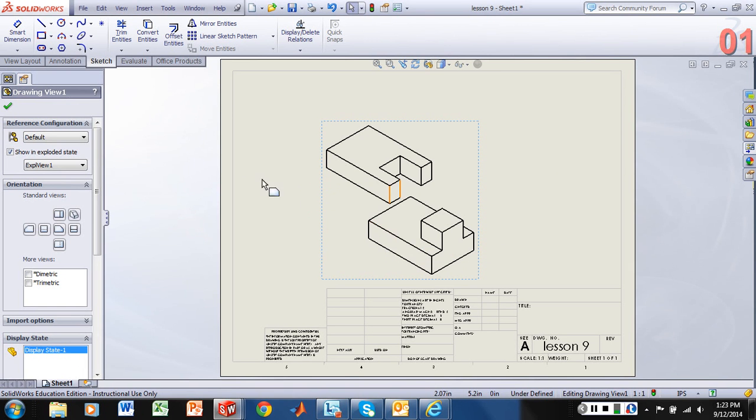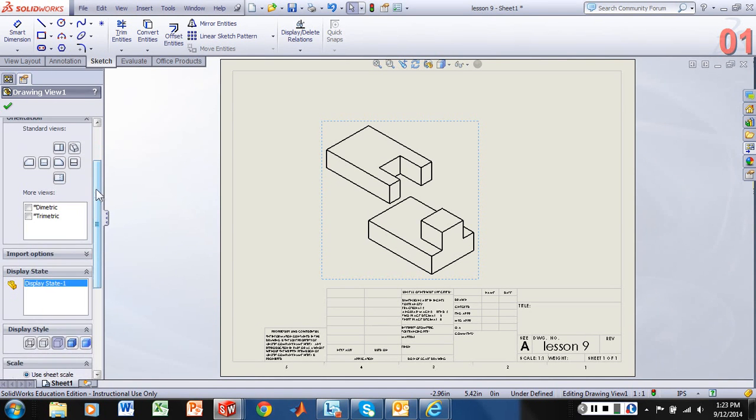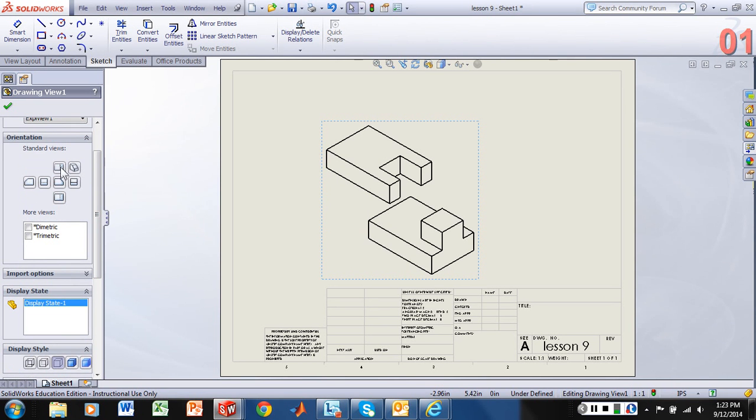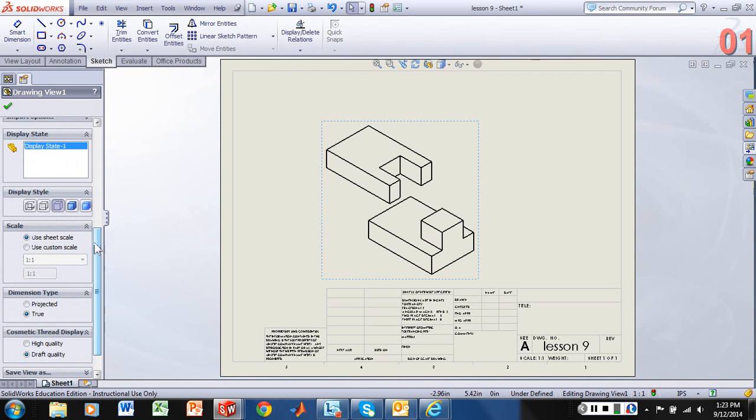Now, just to review drawing files again, once I've introduced the view perspective that I want, I can modify orientation. So we have different views that we can add. Scrolling down, if we had hidden lines, we can go through and show the hidden lines, which in this case we do not want to show. We could actually add some shading with edges if we'd like, but what we'll do is we'll just keep the standard drawing in terms of hidden lines removed.